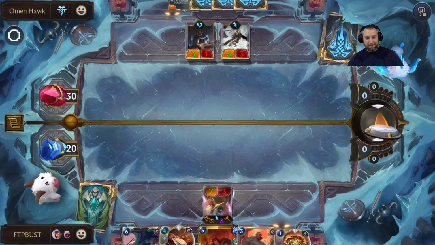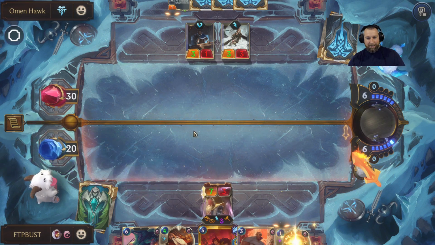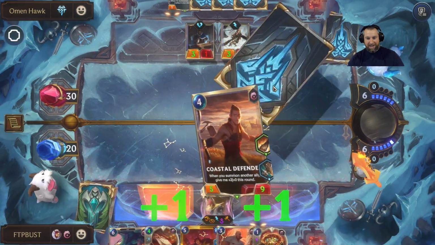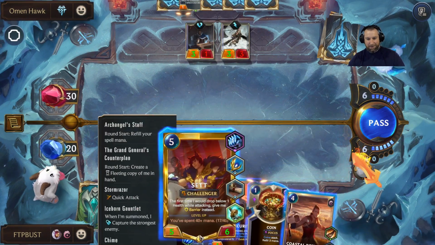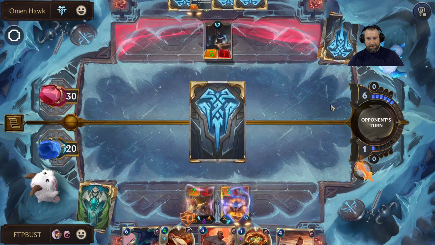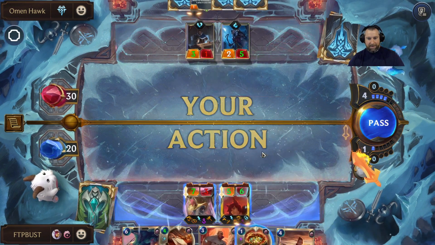Like you get so used to playing constructed where the constraints are fairly limited, and then you jump into Path of Champions and it says, "LOL, watch this, bro. Watch what's about to happen here." Technique is for lightweight. So we'll get in Sett.